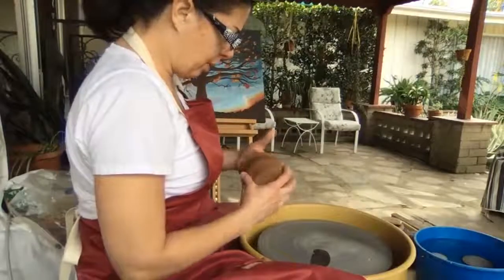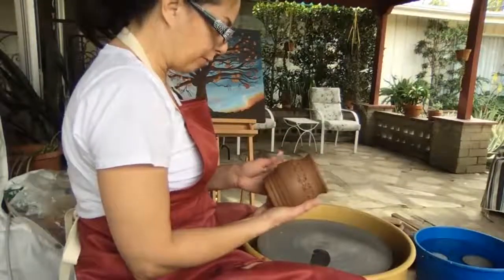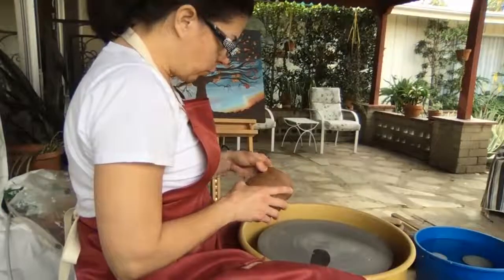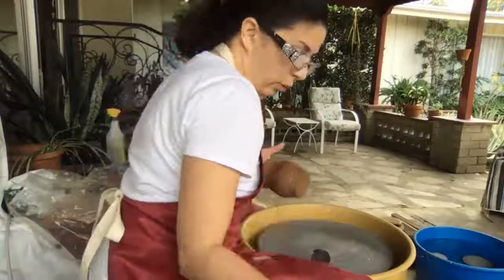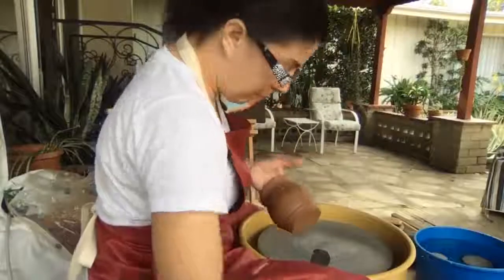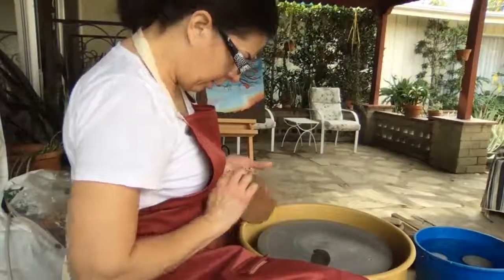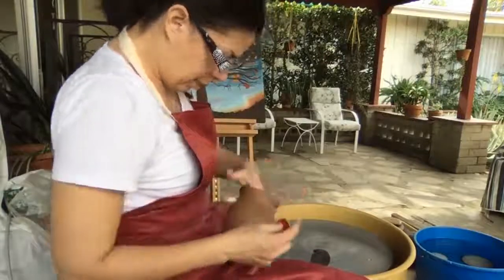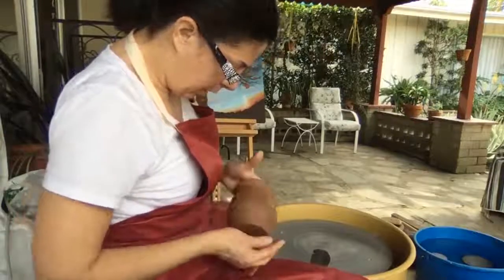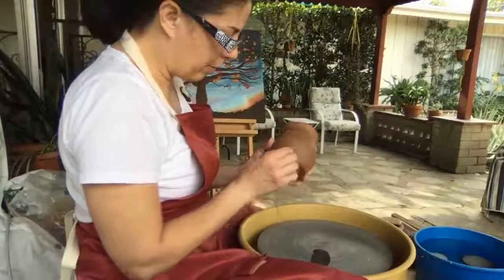That looks pretty good. And the bottoms I make, on purpose, a little bit thicker, because it keeps things warm longer. I really kind of dig that. I'm going to take one of my little rubber ribs and just compress things a little bit here. Yeah, that's pretty cool, if I do say so myself.